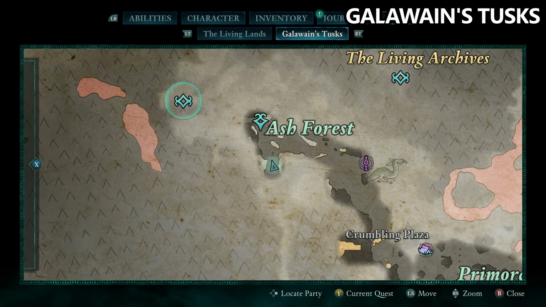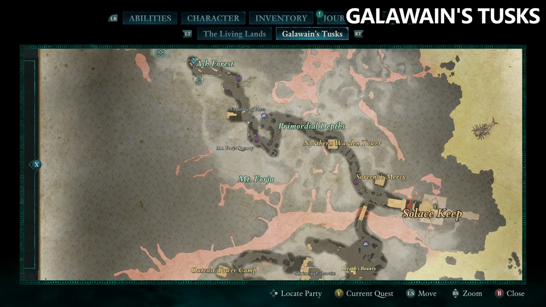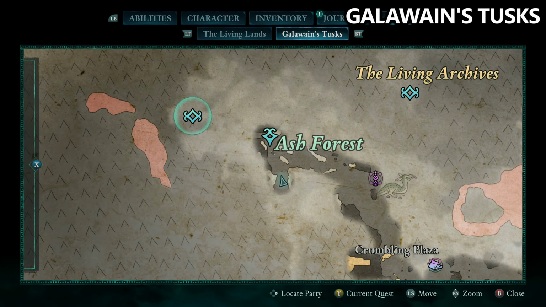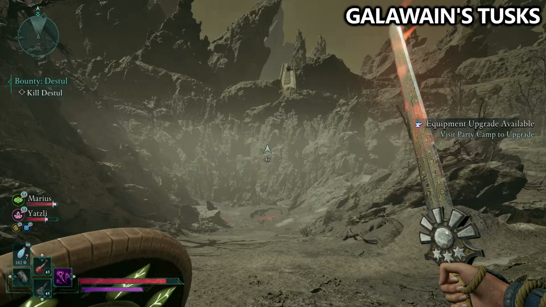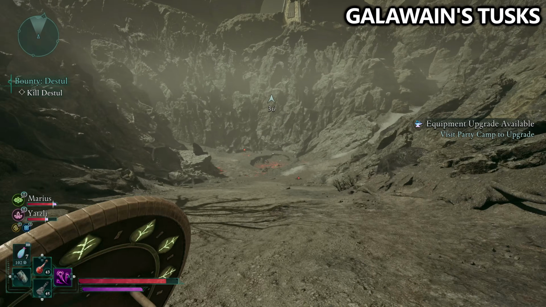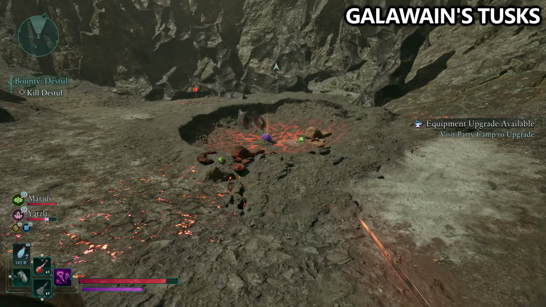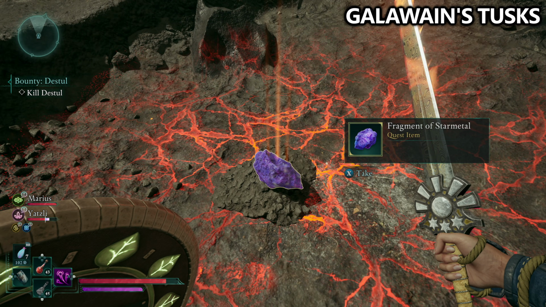In the final area of the game, you should be able to find your Starmetal Fragment in the Ash Forest. You should come here automatically if you are doing the bounties, as there is a bounty here, and that will ask you to kill Deathstool. And what you'll do if you follow the marker is you'll end up inside of this pit. You'll find the crater with the Starmetal Fragment inside. Interacting with it starts the bounty, and then you can defeat the actual boss here.